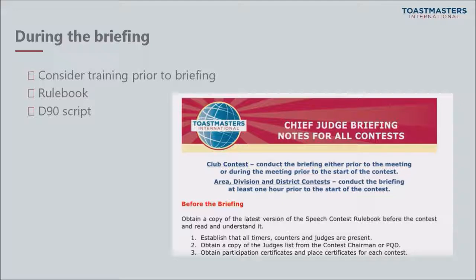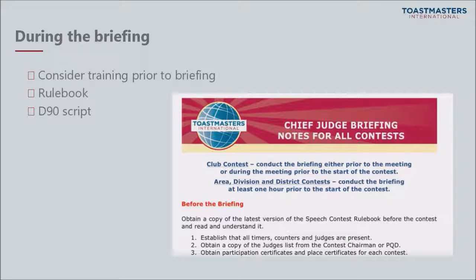During the briefing, first of all, make sure you've got the rule book. Make sure that you point out any important bits from the rule book. I would issue people a rule book if you can, if you've got a way to have printed versions there in person, or at least available to people to reference if they wanted to flip through and look at a few things.